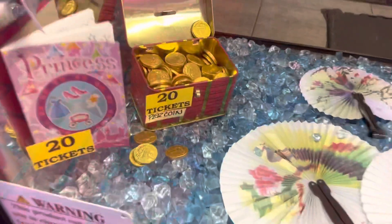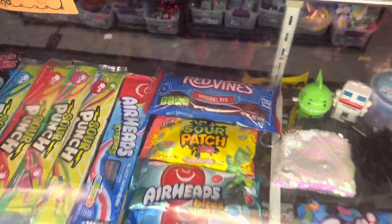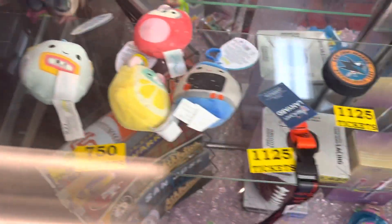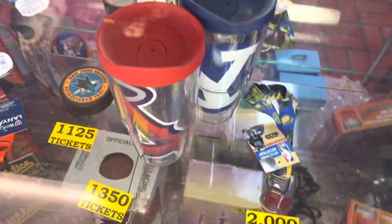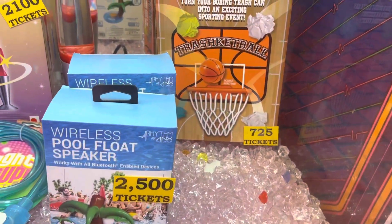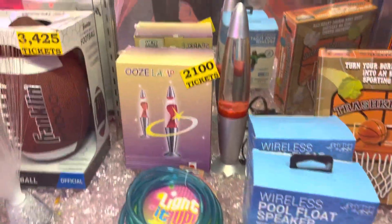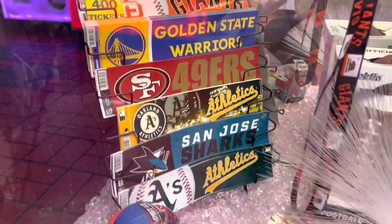There are what look like chocolate coins, and more candy over here — Sour Punch for only 150, Airheads Extremes for 150 as well, all these candies at 150. Nerds Ropes and Hi-Chews are only 175. Over here there are Squishmallow keychains, Giants lanyards, more lanyards, hockey pucks for 1,125, Angels cups for 1,350, hats for 2,200, and lava lamps, footballs, and team decals for only 400.